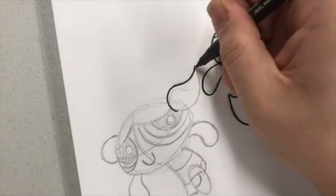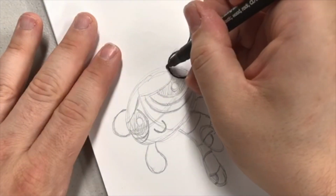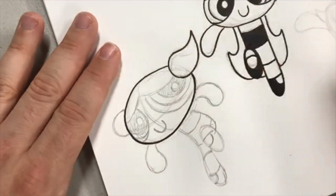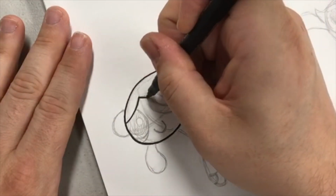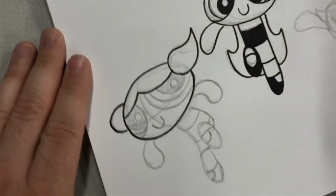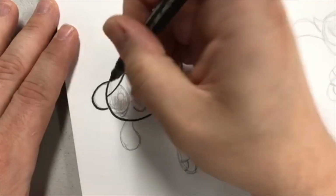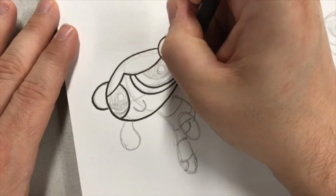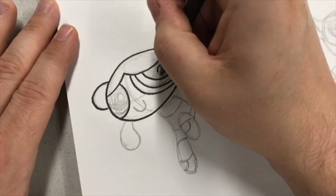A little pigtail first. The head all the way around, because all the features are inside that one shape. And the other pigtail. The eye. The other eye. The color line. The black. And the gleam.